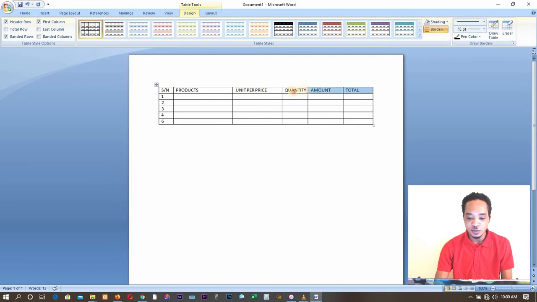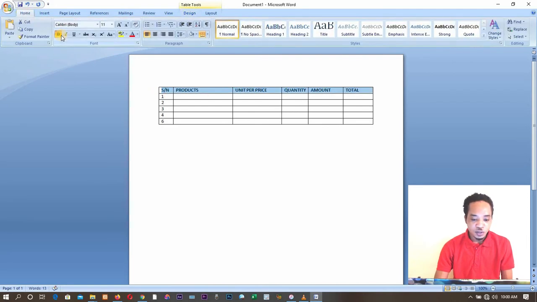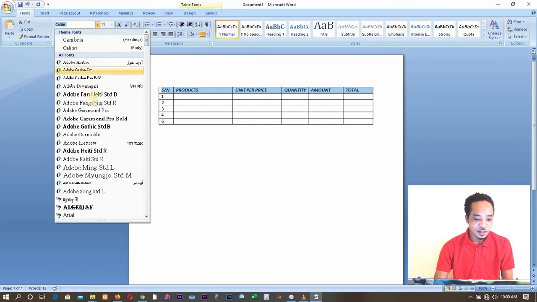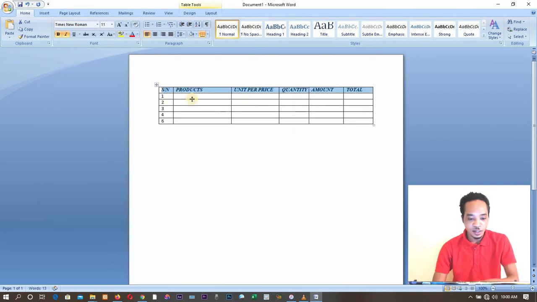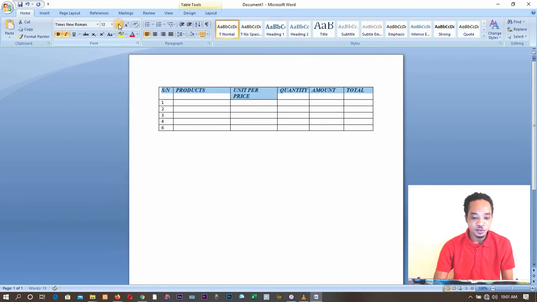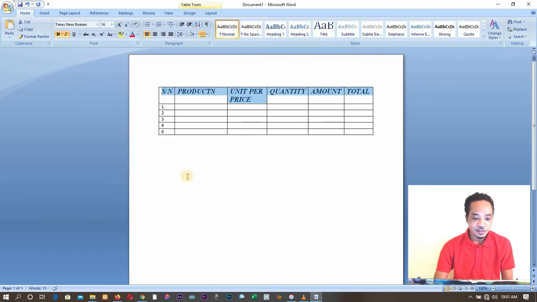You can change the font by highlighting, go to your home, go to bold to make it a little bit bigger. You can italicize it. You can change the font right here by selecting any font you want. I love to use Times New Roman. I just type TIM on my keyboard and it will display, and I will select. Okay, I can increase the size by clicking on what? Grow font. I can click like that and that.